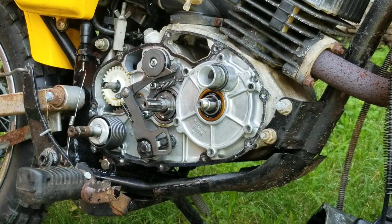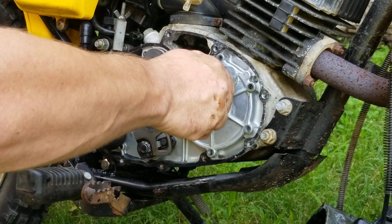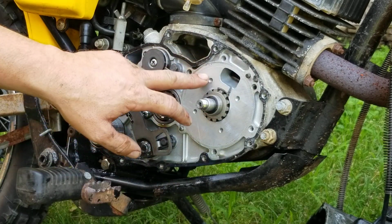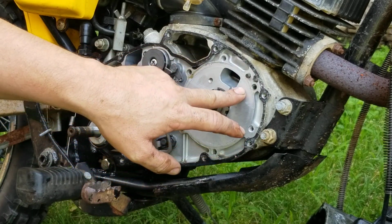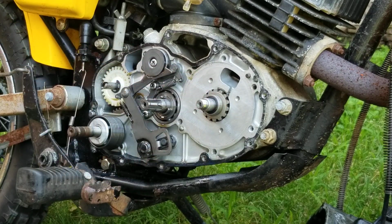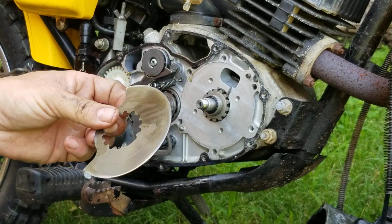All right. So now we have all six of those bolts out, and then this housing right here will come off like that. Okay, so here's the surface right here for the rotary valve, which looks very good. You can see it still has the hatch marks. And right here is the rotary valve.